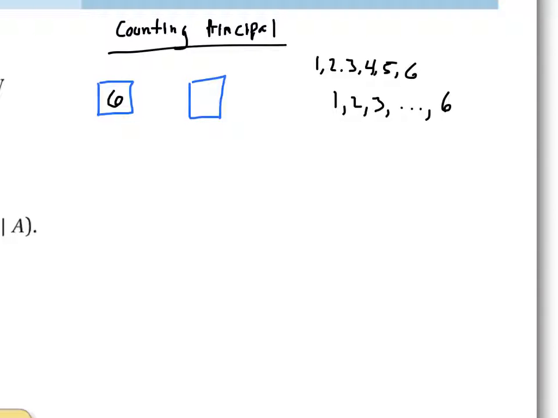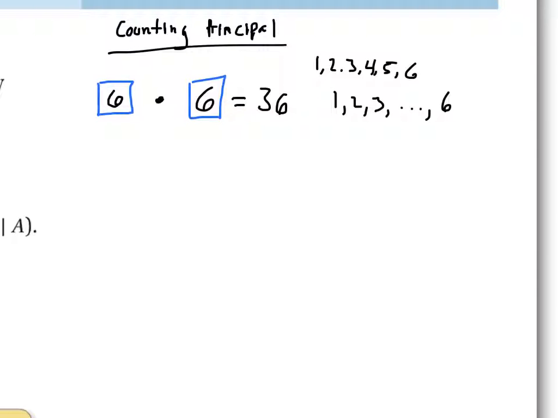We also have 6 items in our sample space for the other die, right? So if we're rolling 2 dice, the total number of combinations we can have, we multiply those 2 numbers. So 6 times 6, there are 36 possible combinations with 2 dice. Okay? And what am I talking about with combinations? I'm talking about rolling a 1 and a 1, or rolling a 2 and a 3, or rolling a 4 and a 5, right, 6 and a 1. That's what I'm talking about. How many different combinations are there? There are 36 different combinations, okay? So that's what the counting principle does for us.